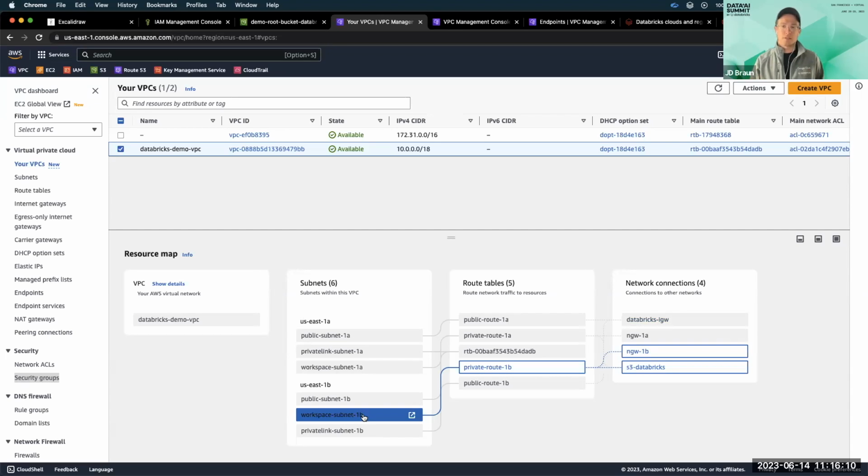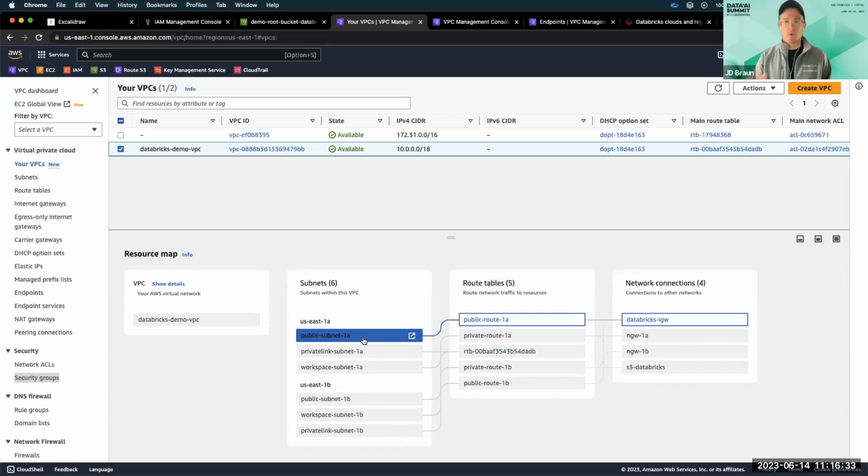Each node of a cluster will require 2 private IP addresses. So if you do a /22, you'll take the available number of IPs there, remove about 5 or 6 that AWS takes, and then divide that by 2. And you have the maximum size cluster you can create within that subnet.